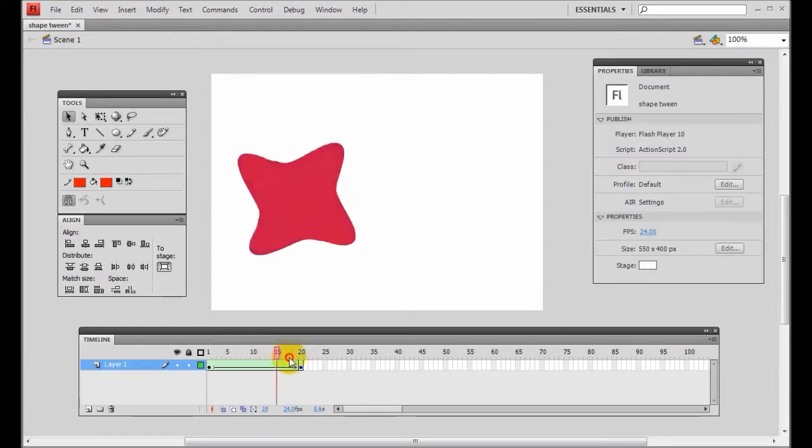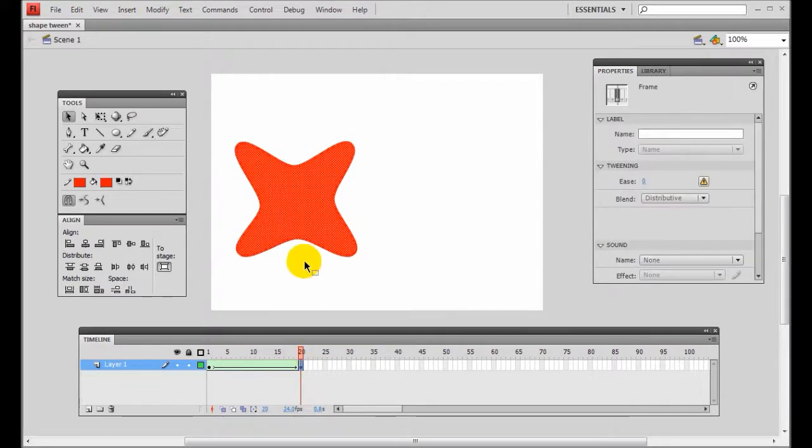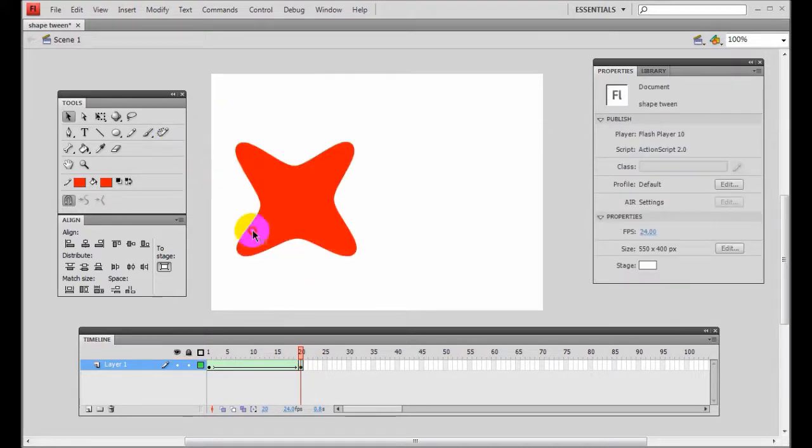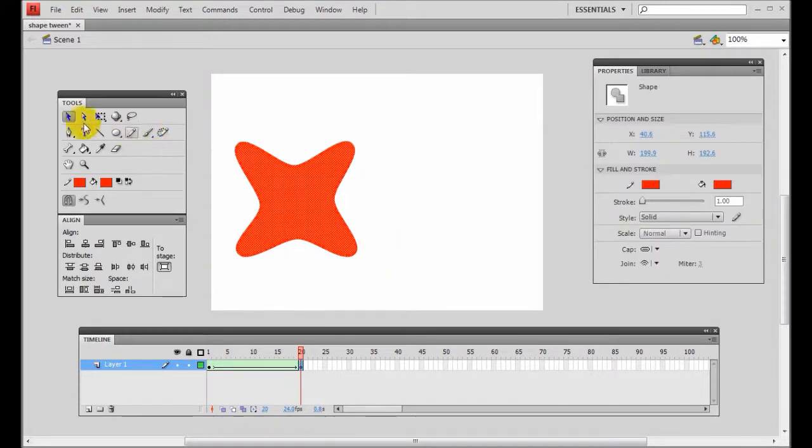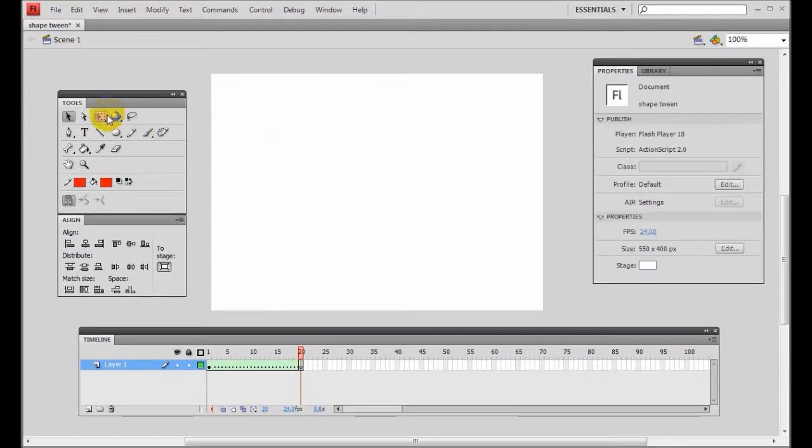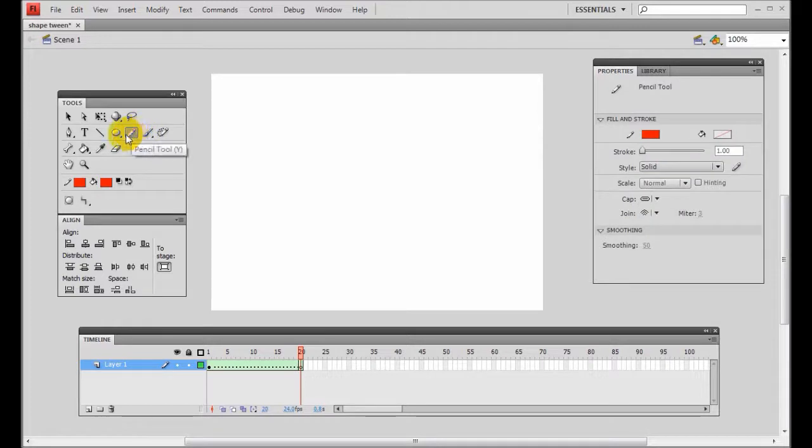And furthermore, we can change the keyframe at frame 20. We can simply delete the whole thing and then draw another shape. For example, we can write the word.